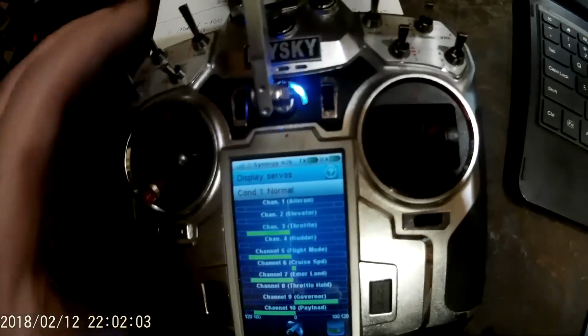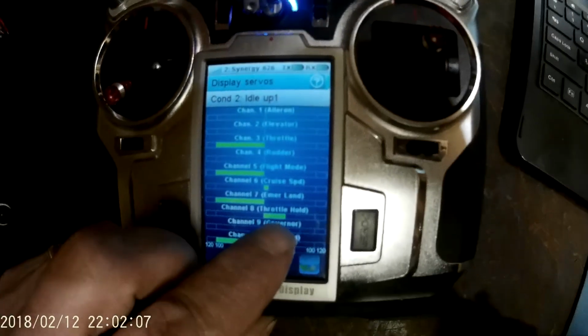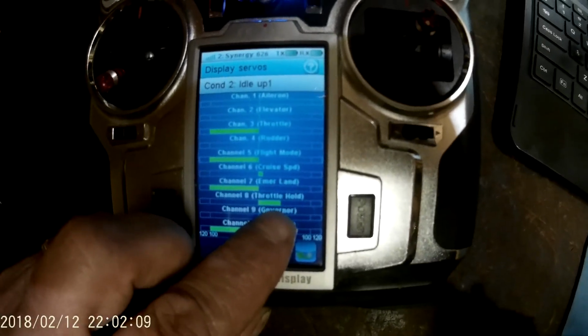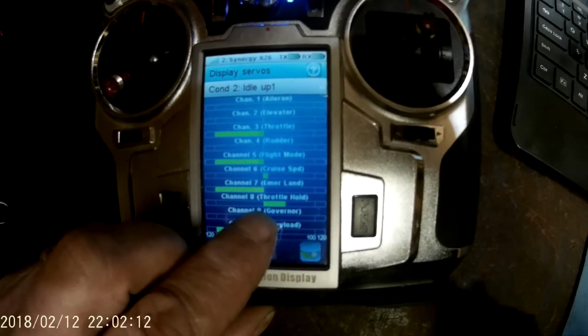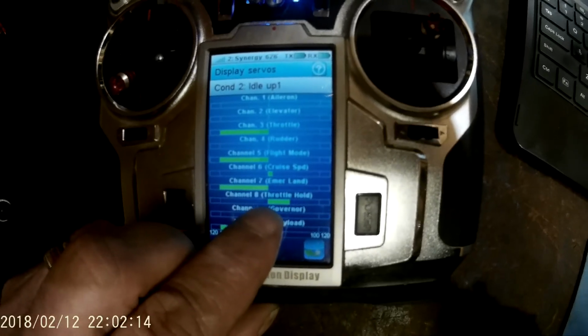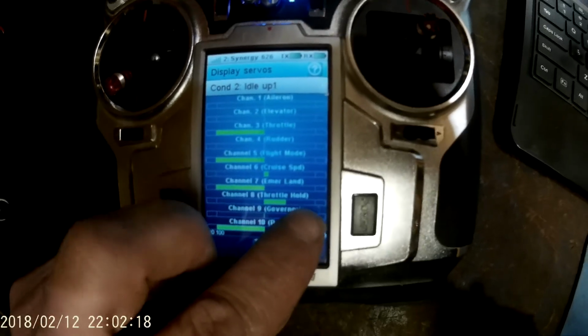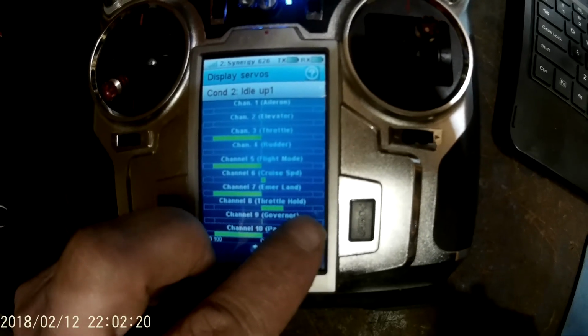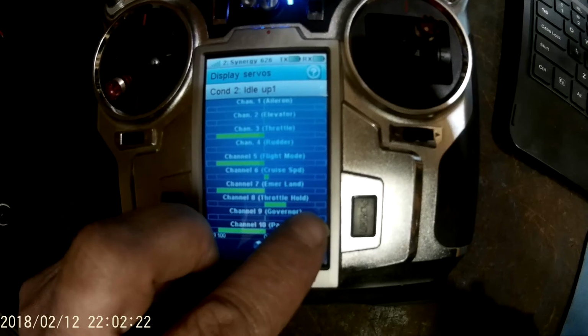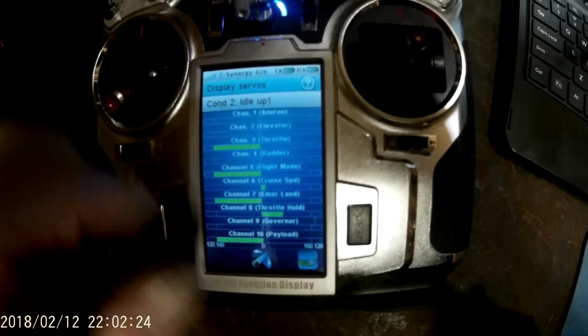When you go, and this is commonly called condition normal, so you go to idle up 1, and now the signal increased to 75%. And basically these type of governors look for a signal from about 50% up to around 95% to operate at the second speed that's programmed into the governor.